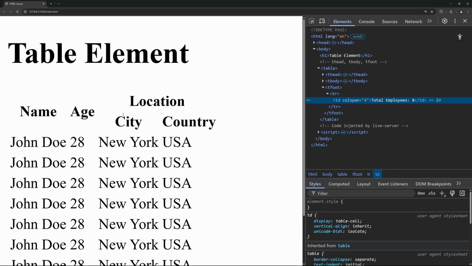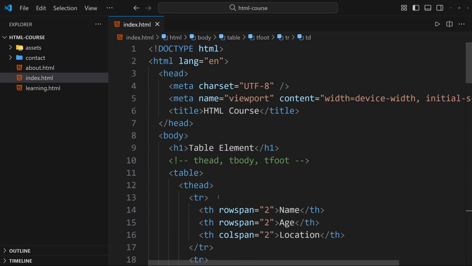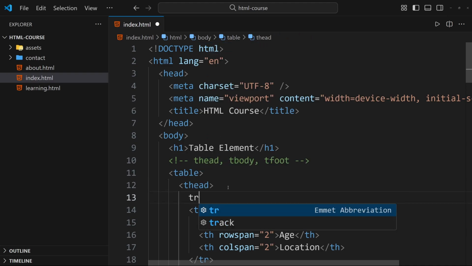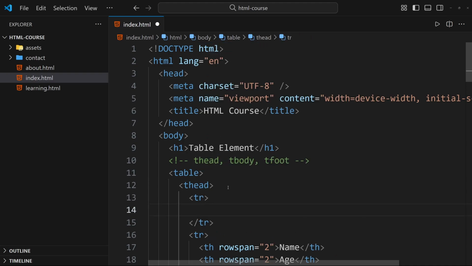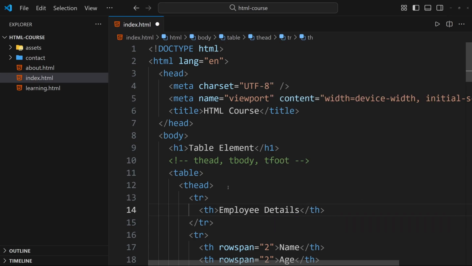And basically we can have another table row, and we can say something like employee details. So let's go inside of the code and create another row, the tr. Inside of that we have the th, employee details, and this should span across everything as well, right?